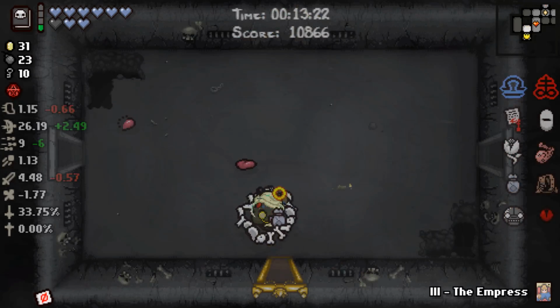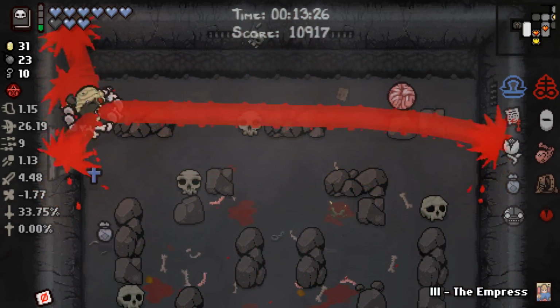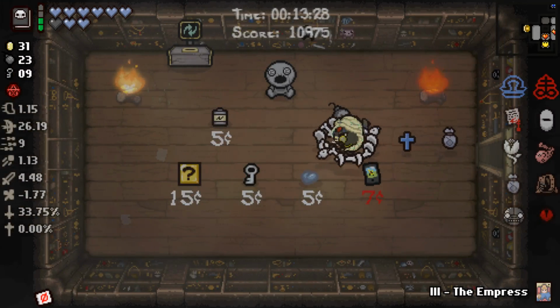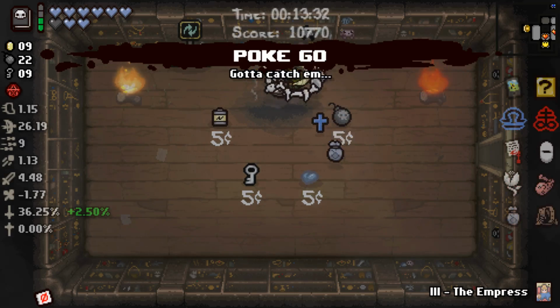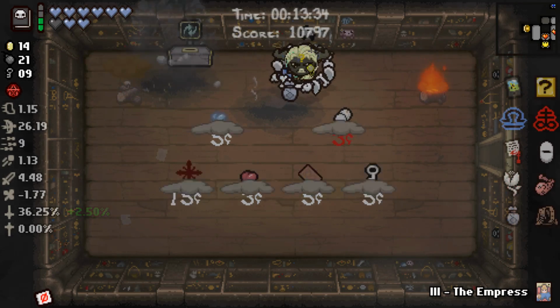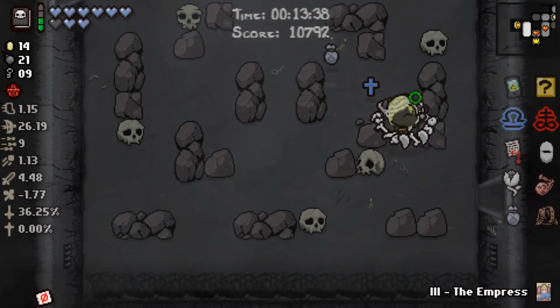Rate of fire up, damage down, speed way down, which is actually fine, because it means we're basically robbing from our speed to get rate of fire, which I think is pretty excellent. Try this. I don't think we're going to be able to afford it. Not yet, anyway, so let's just move on.